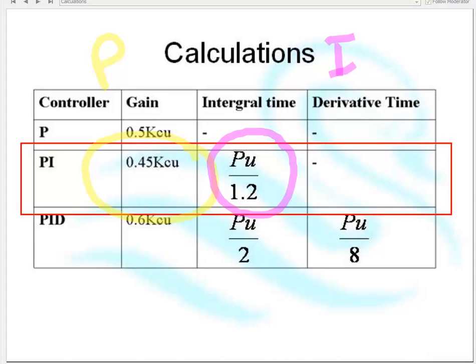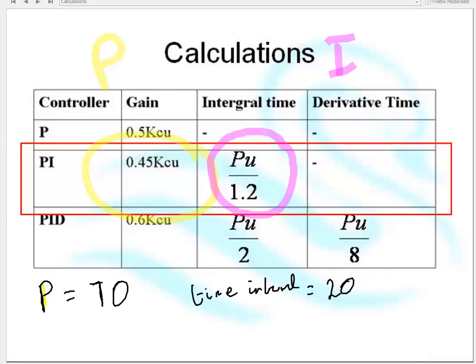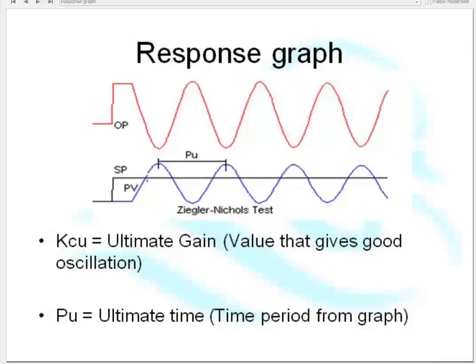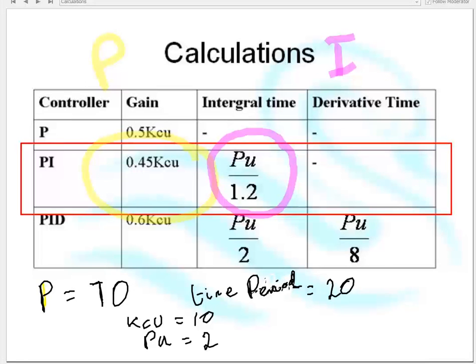So, quick example. If I had this nice and oscillating, and my gain at time of oscillation, P equals 10. So I had a P value of 10, and it was oscillating like a beauty, and the time interval was 20. So the time period of the oscillation was 20. Then this is the open loop values. This is the KCU. So that gives me a KCU of 10. What's the other thing called? A PU. A PU of 20.